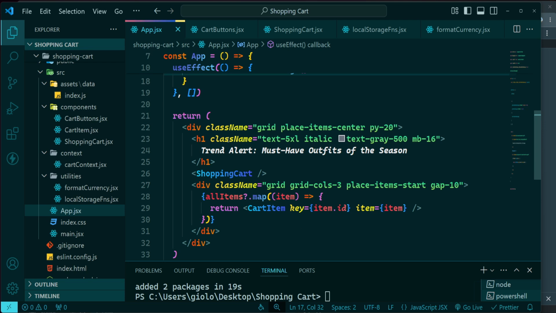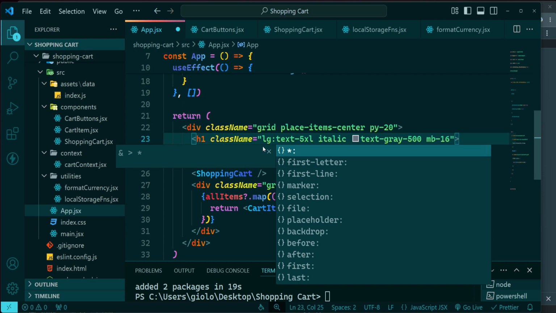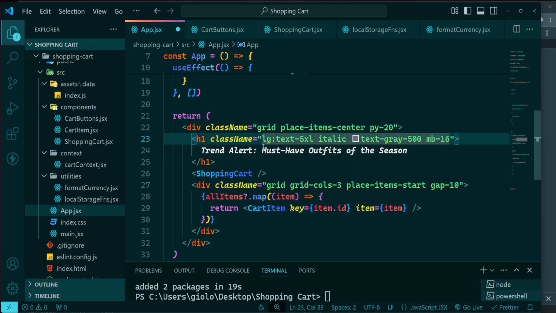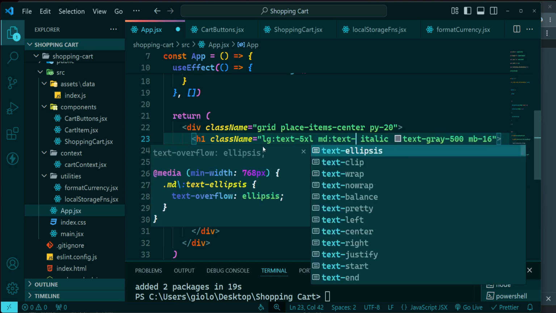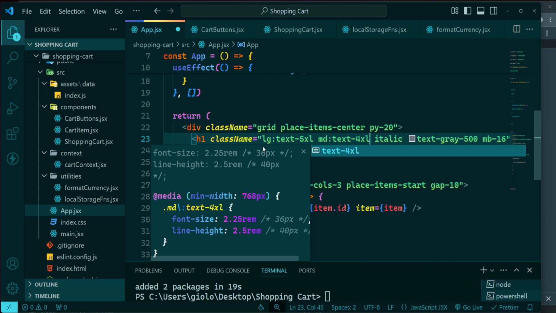I'm going to modify the classes of the heading. As you can see, we have here text-5xl, and I'm going to add here the lg breakpoint. This class ensures that the font size remains 5xl on large screens, which is perfect for desktops. Next, we need to define another breakpoint, which is md, and the text is going to be 4xl on medium-sized screens, such as tablets.